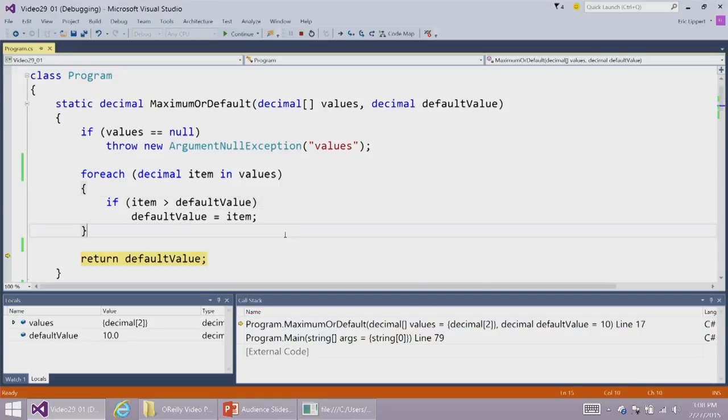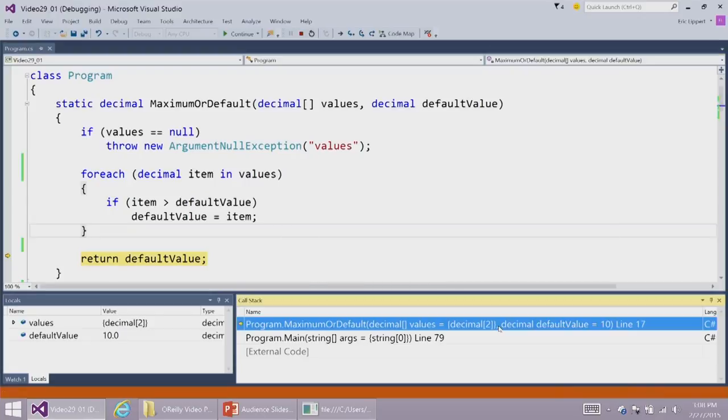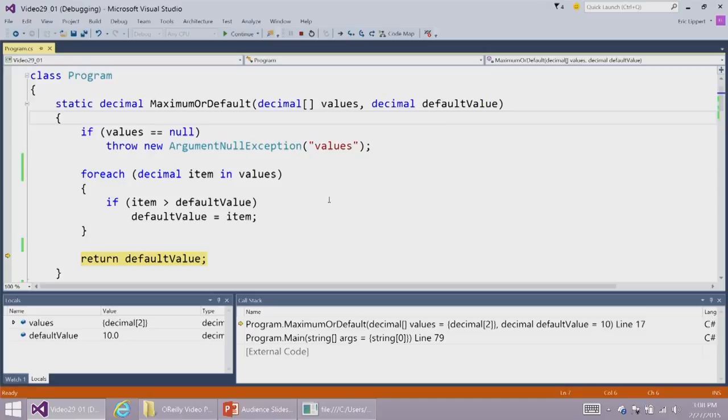The stack window is telling you the state of the world as it is right now. As it is right now, default value is a variable. It's equal to 10. But when you're looking at the stack window, you would kind of like to know, well, what was the thing like when it was called? When it was called, it was 0. So this is a really, really bad way to write the code.